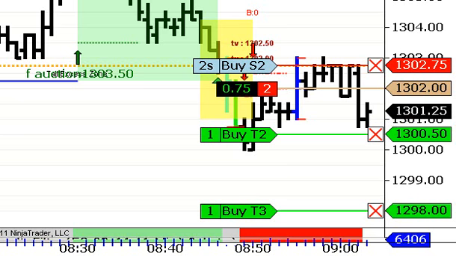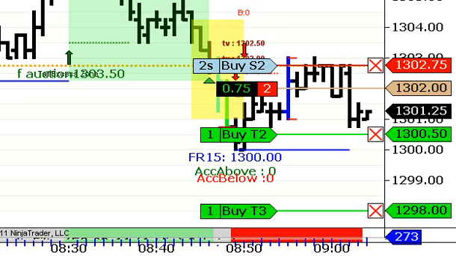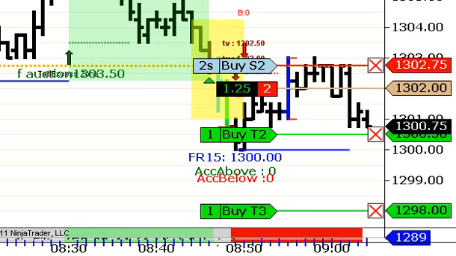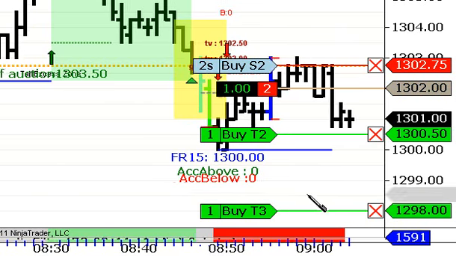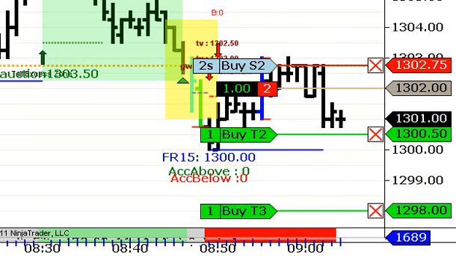So even if it does hit 1300.50 but doesn't fill us on this target, our stop will adjust to break even, so we will at least lock in the profit on the first 2 targets, and have break even on the other 2 should that occur. Otherwise, hopefully it'll drop down here. It's getting very close to it, and hopefully we'll get filled on our second objective here. We're short at 1302. Our second objective is to make 6 ticks, which is 1300.50. So hopefully we can get filled on this shortly.